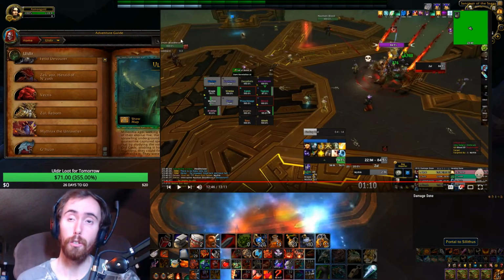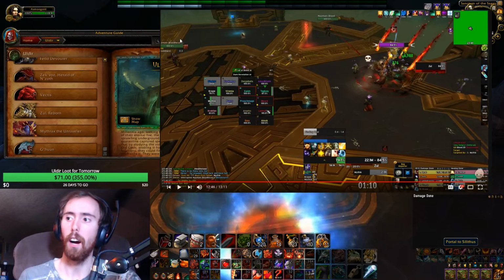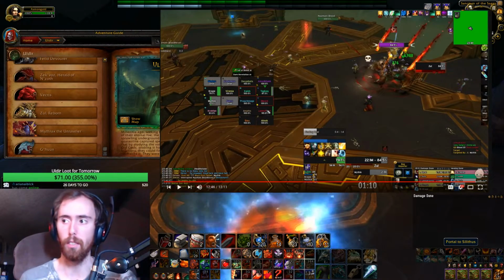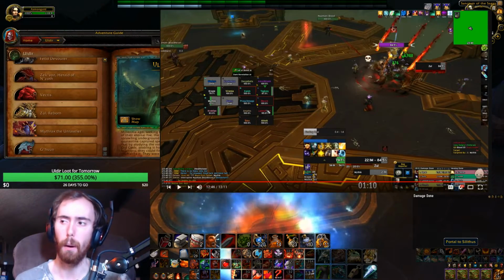So that's Zul. Zul is, I would assume, probably the first hard boss. All of the other ones before this seemed pretty simple, but I feel like Zul is probably going to be the step up. Yeah, I would say Zul would probably be the step up.